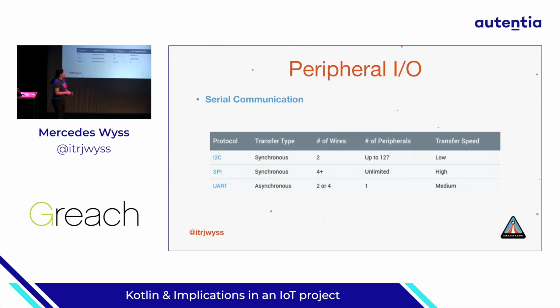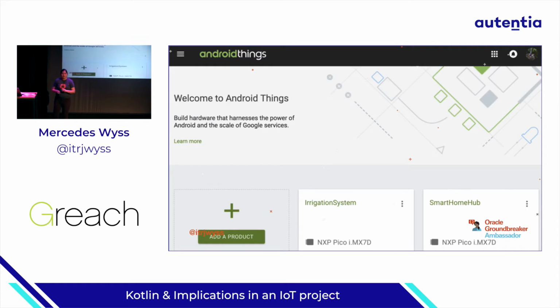Then we have some peripherals for making transactions of communication of information, so I can have synchronous and asynchronous communication. This is something that is a little bit new, but one of the problems that we have with IoT projects is how I will update my project on the IoT devices. So for example, with these systems that we have for detecting rust in coffee crops, how do I go to the farm and connect directly to my devices to update anything? I cannot do that synchronization.